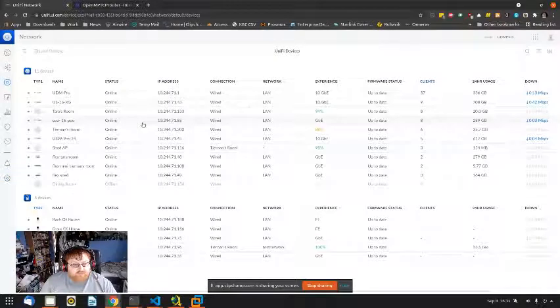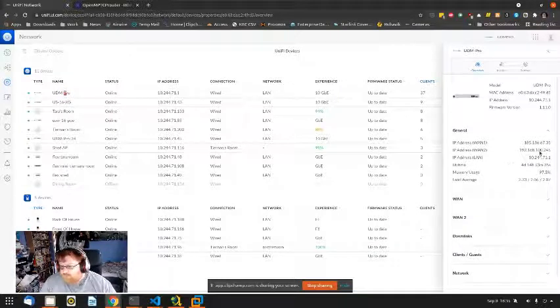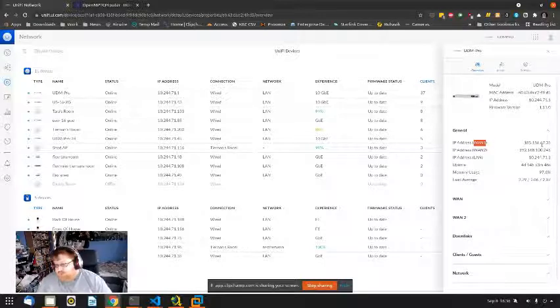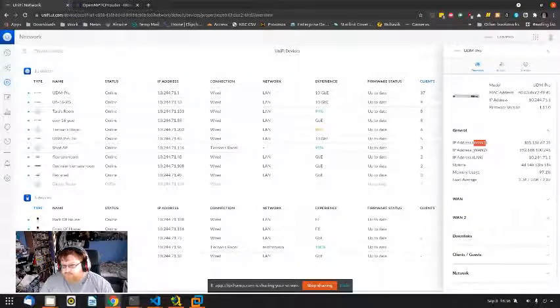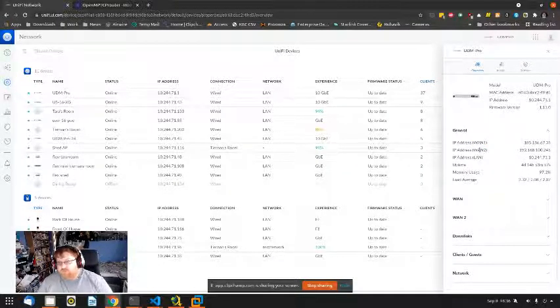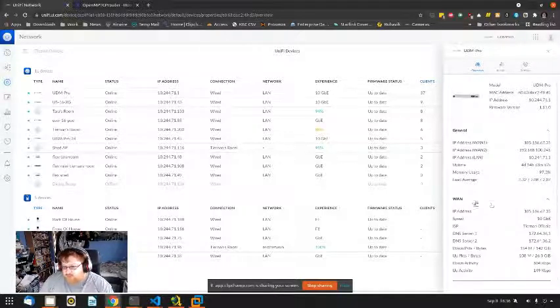If we go into the unified devices, there's another feature that you need to set here. If I can find my UDM, it is. So you can see WAN IP1 and WAN IP2. By default, WAN 1 is the 1 gig Ethernet port on the front of the UDM. WAN 1 is the 1 gig port, and WAN 2 is the 10 gig port. In my case, I wanted to switch these out.